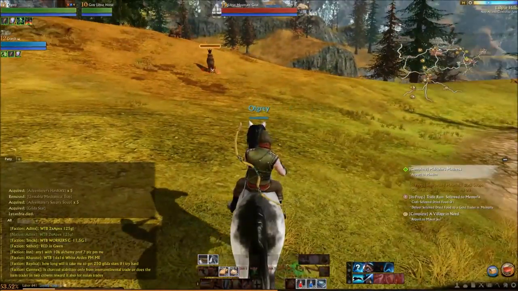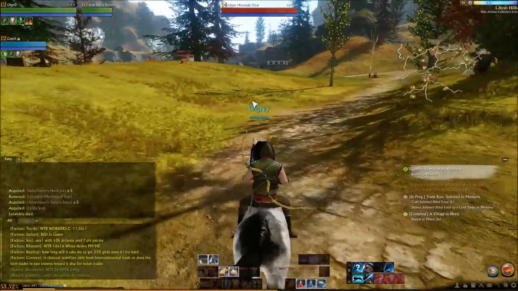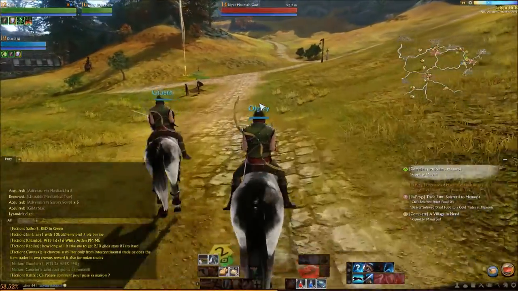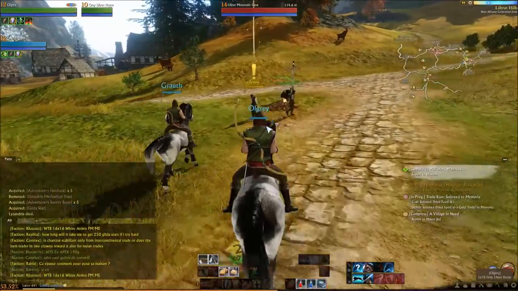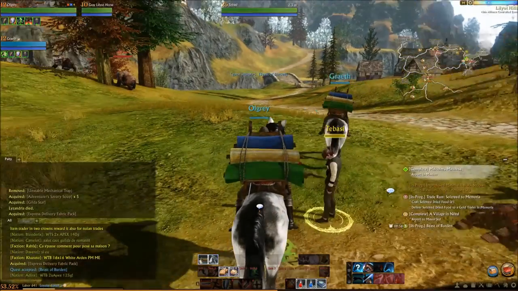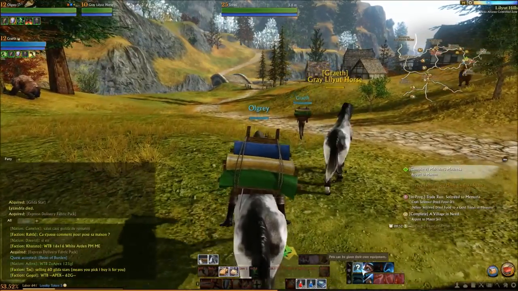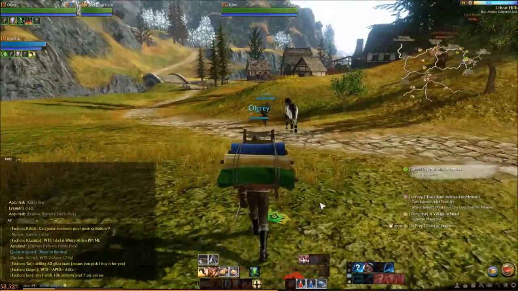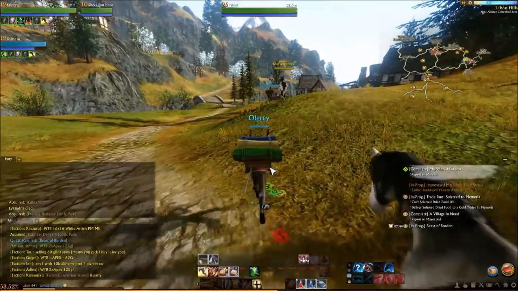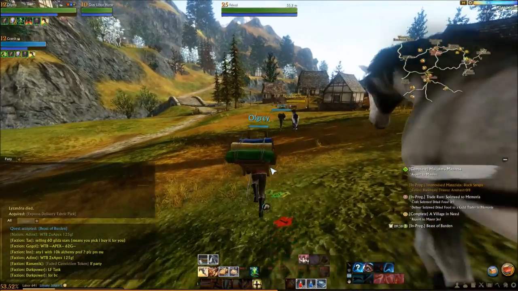Lilymut Mountain Goat. That's a big goat. Quest. You can speed run with this pack on. All right, yeah, of course, so you can. It takes all your mana, though. Yeah.